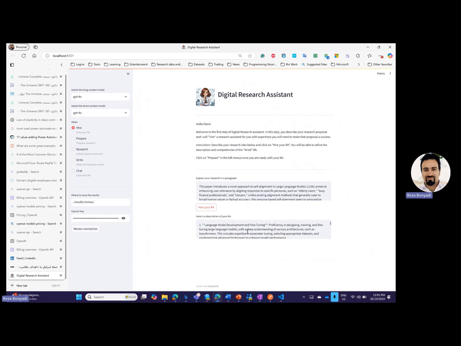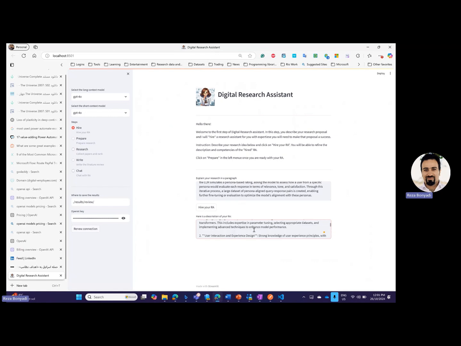For example, the assistant needs to know about language model development, fine-tuning, and should have the skill set of user interaction and experience design, as well as machine learning evaluation metrics, ethical AI and bias mitigation, human-computer interaction, and then other skill sets that we need for this particular research idea. You can add or remove skill sets if you want.